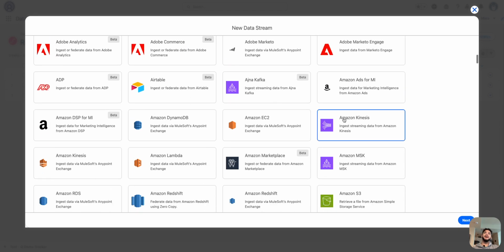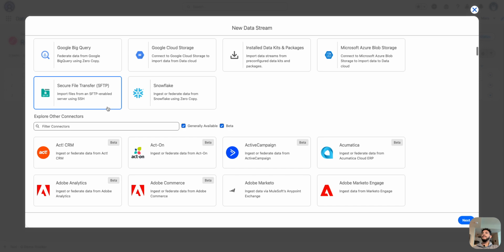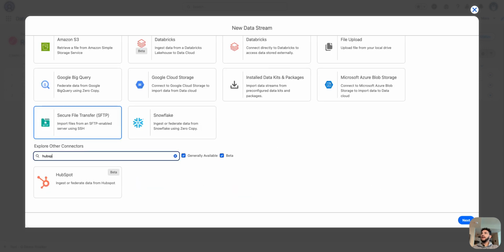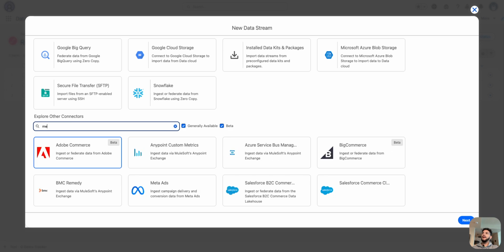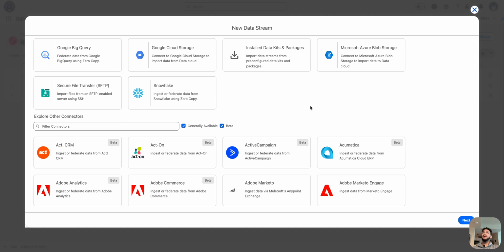And then down here, we've got a ton of out-of-the-box connectors. So say, for example, you want to know, does HubSpot connect with this? I can just type in HubSpot. Or maybe you want to know, does Meta connect with this? It does. I can bring in information on my customers from Meta ads. Now, without getting too technical, basically what you do is you authenticate into one of these profiles. Adobe Marketo, awesome.